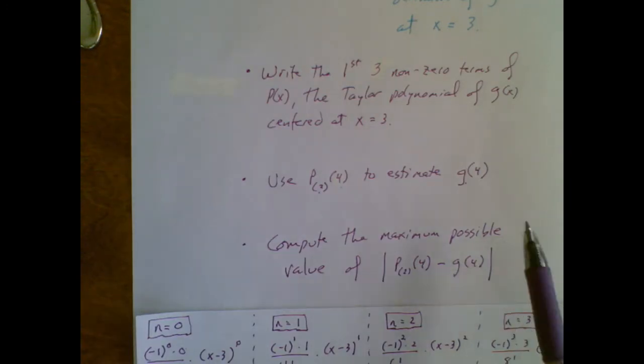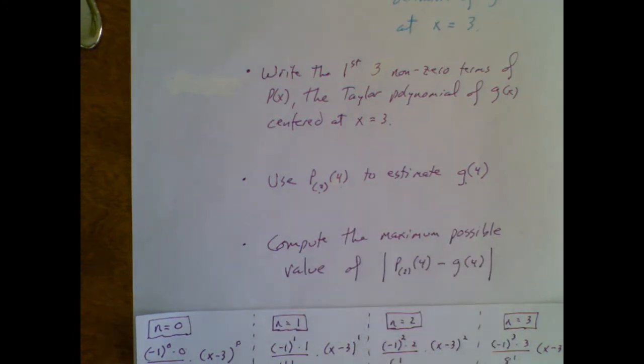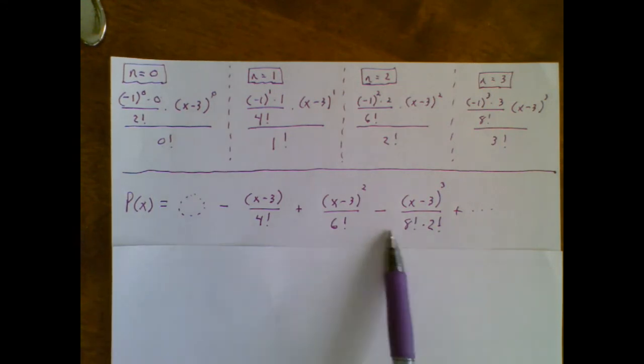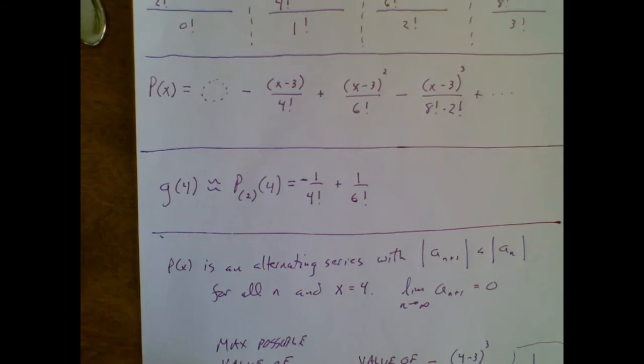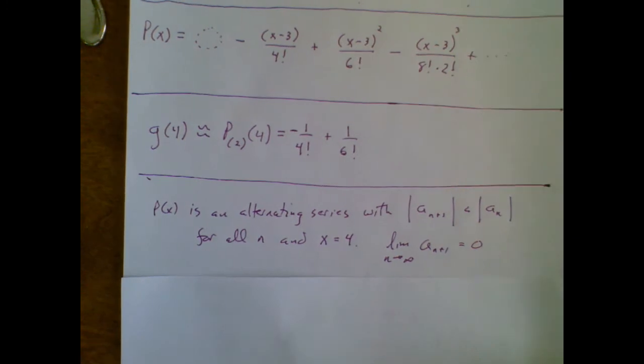Then the last request is this. When you did this approximation, you had some error. What's the maximum possible error that you could have had when you made that approximation? Well, since the approximation was made using this, p of x, and I'm interested in the maximum possible error, I start thinking, okay, it's either an alternating series error bound or it's a Lagrange formula error bound. And since this is an alternating series, I'm going to use that one, which I think most people would say ends up being easier. But of course, I have to show that this is a convergent alternating series.